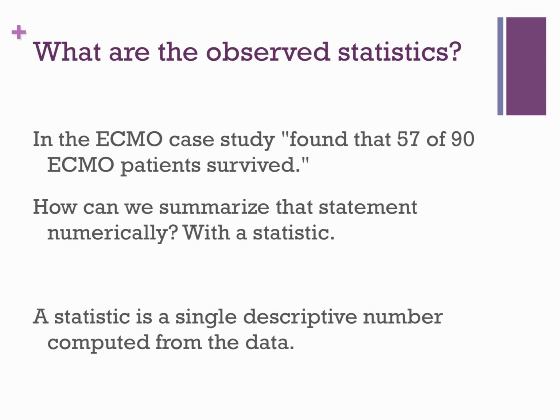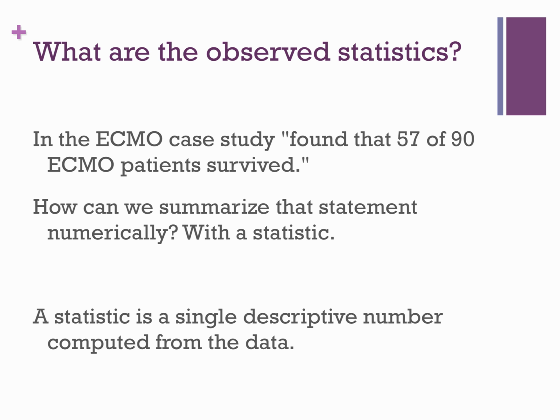So what are the observed statistics? If we refer back to the ECMO case study, they reported that they found that 57 of 90 ECMO patients survived, with their definition of survival being survival to 6 months without any serious adverse effects. So looking for death or a level of function that is appropriate for someone who is suffering from ARDS or acute respiratory distress syndrome.